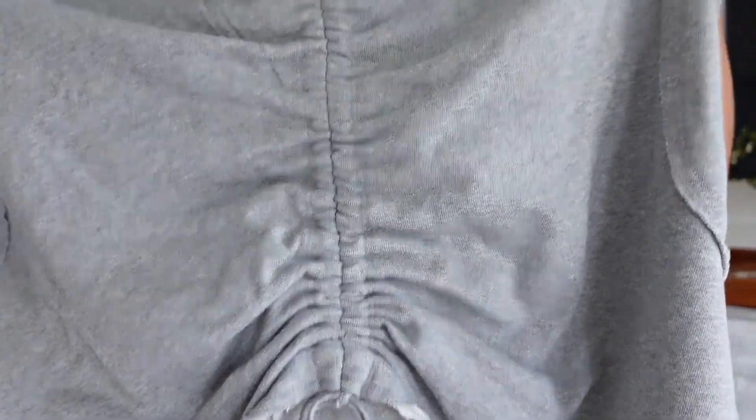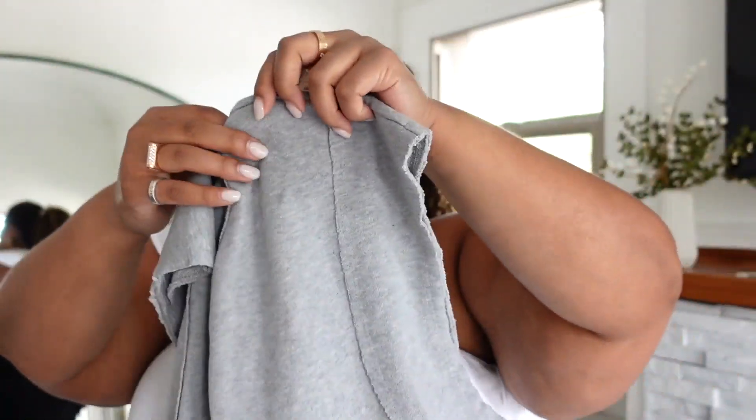From Anthropologie we have this really fun sweater from the brand Daily Practice, in a size large. It's a basic gray sweater, cut off on the sides, but what I love is the back has a really fun ruching element. It feels like something I'd throw on with leggings and be super comfortable for the gym — I might actually wear this tonight when I go to Zumba. It's lightweight enough for spring and summer, and I love the deep U neckline and the ultra wide sleeves.